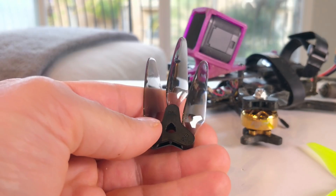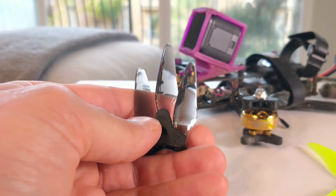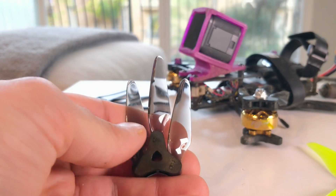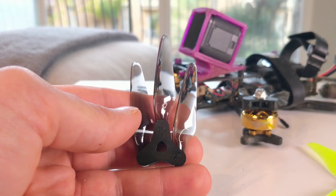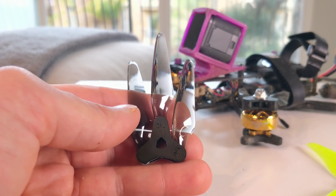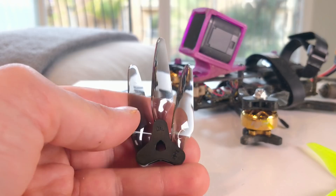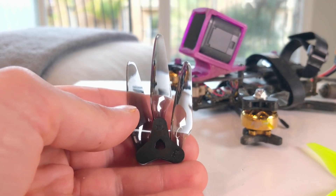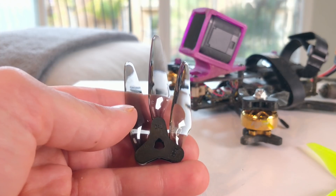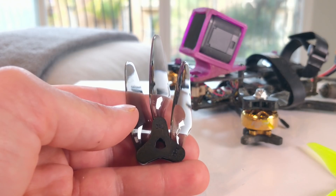I presented this concept to the three big prop manufacturers, starting with HQ. Before I even made the video or tried the 5-inch folding prop, I went to HQ, I went to Zhang and said: you should really consider folding props. We haven't had any kind of new prop development in quite some time and this would be great — at the very least it's different and worth experimenting with. They're already making props for motors that don't even exist, so why not experiment on something with real potential? I also went to Gemfan — I don't know if they're working on it but they definitely heard me. Then I went to Dahl, and they jumped right on it.